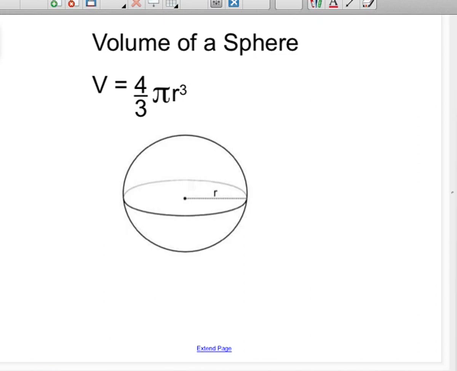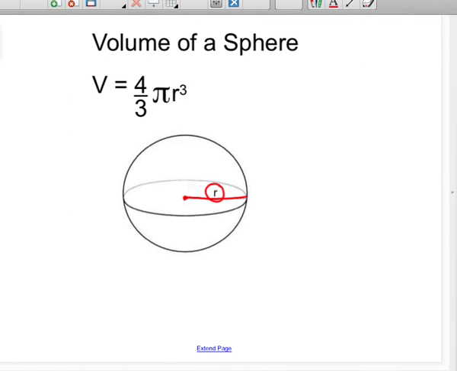And just for the sake of making sure that you remember what a radius is, the radius goes from the center of the sphere all the way out to the edge. And that will be the radius value that you are going to take to the third power. Remember that if they show a diameter that would cut all the way across the center of the sphere, then you would need to take half of that value in order to get the radius that you then would cube to the third power. Let's try some and see how we do.